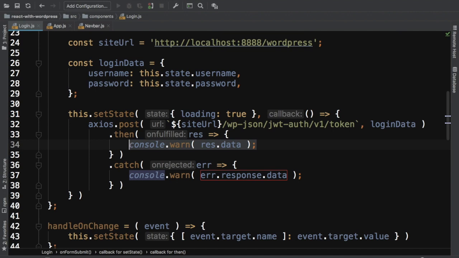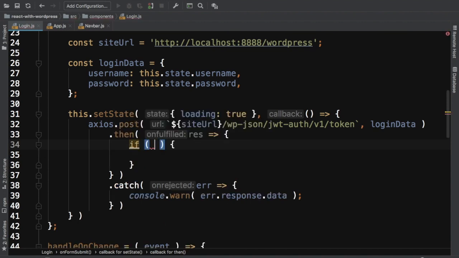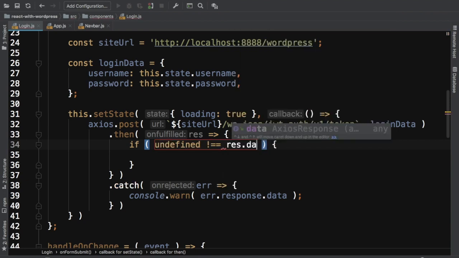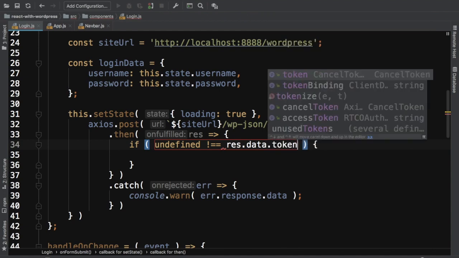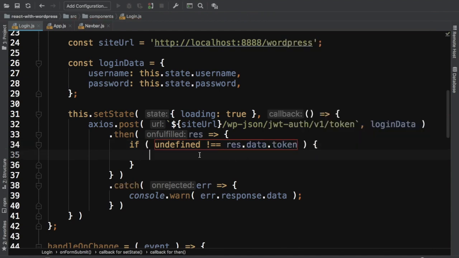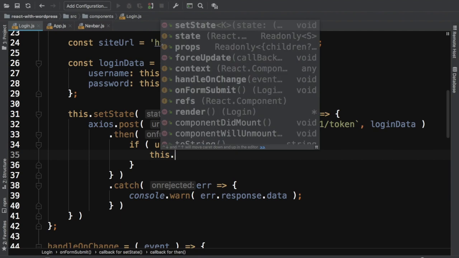So I'm going to say if not undefined res.data.token. Okay, so if this is not undefined, then first thing you do is you go ahead and do a set state.